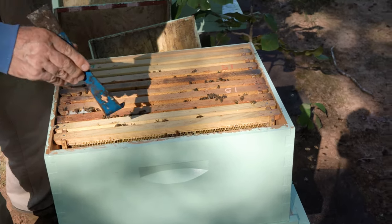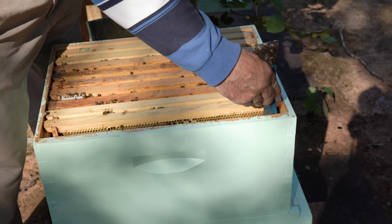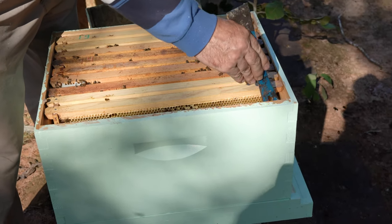Right, so later towards the winter, the bees, it's not critical for them to reproduce because they live longer.